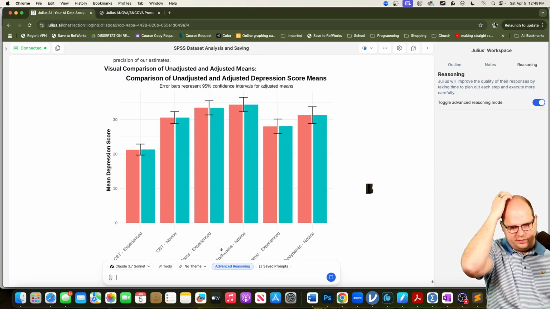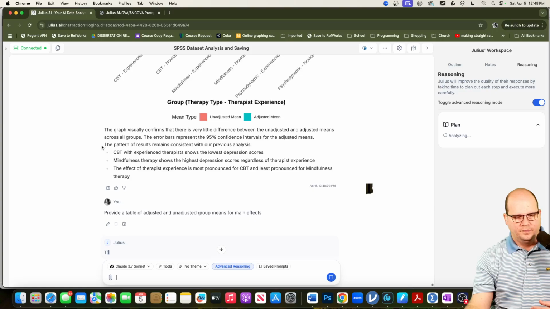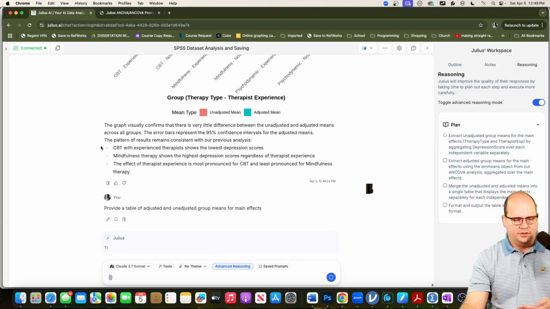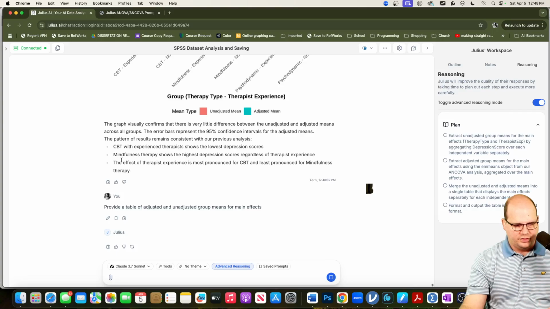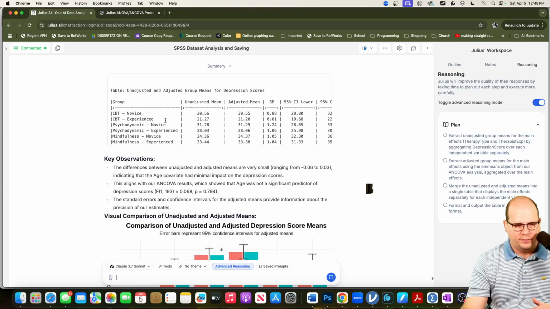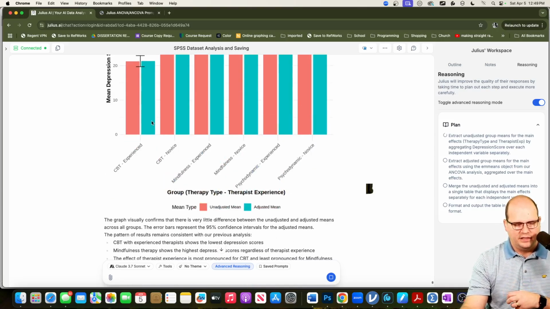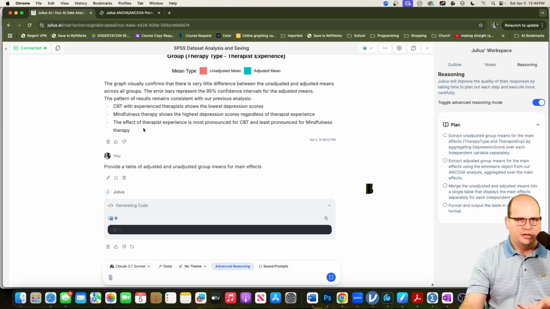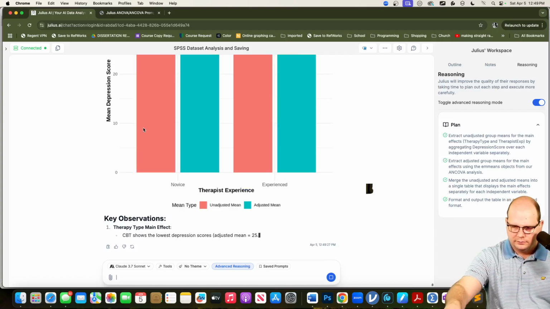By saying that, I just want to see the CBT versus psychodynamic versus whatever. It would have been okay if it had given me a total in this table so I could see what total CBT is, total psychodynamic is, but it gave me the further breakdown. So I need to ask it for the higher level variables. I'll pause while it does that.